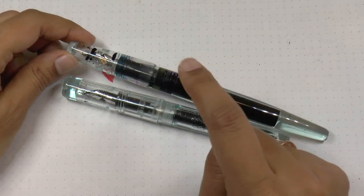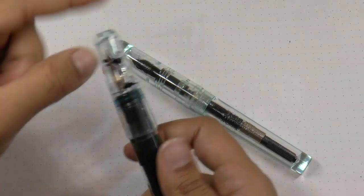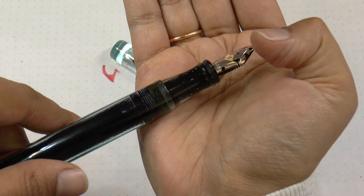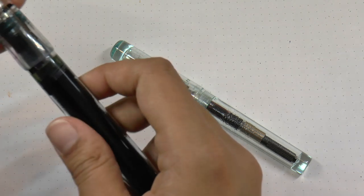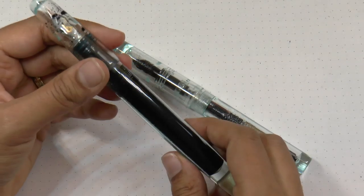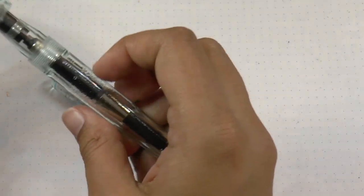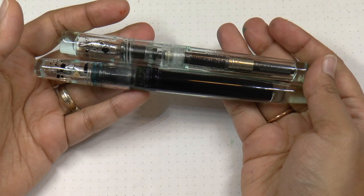Hello and welcome back. This is Aziza from Gourmet Pens. Today we are looking at the Franklin Kristoff Fine Flex Nib, which is a standard fine — no modifications to it. The flex nib is created by cutting out a bit of the shoulders. These are not true flex nibs; if you are looking for a vintage flex with dramatic line variation you don't want one of these. This just gives you a bit of bounce to the writing experience. There is also a new extra fine version available, so I just wanted to do a quick writing sample so you could see the difference between the two and decide if you want an extra fine or a fine.